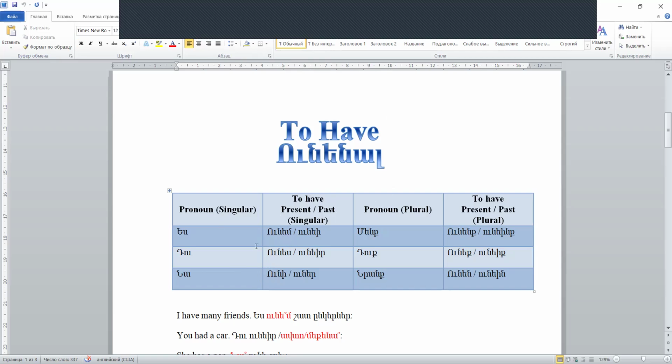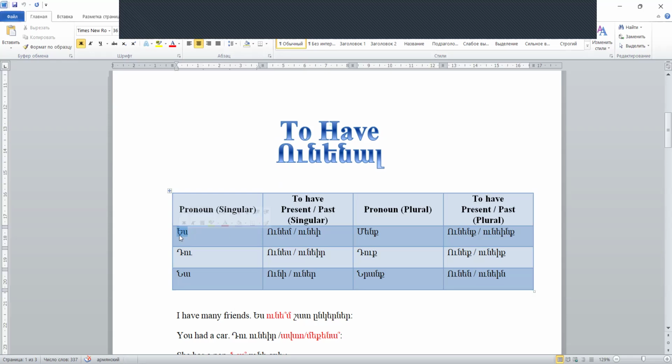Why? Because as in the case of other verbs, we have changes in the verb, and also we add an auxiliary verb, right? But in this case, it's kind of a mixture of the main verb, the first part, like una, and then we have a final auxiliary verb, which is just next to our main verb. Okay, so we take the first part, una, and we add the auxiliary verb.